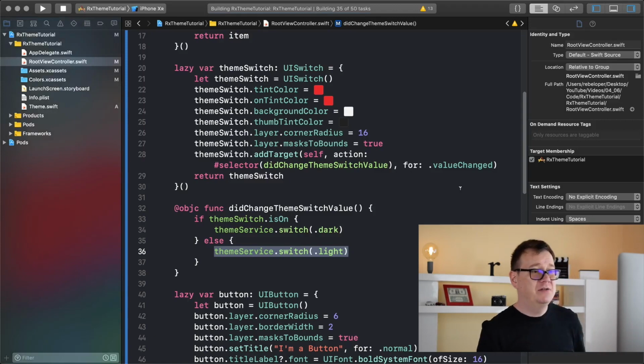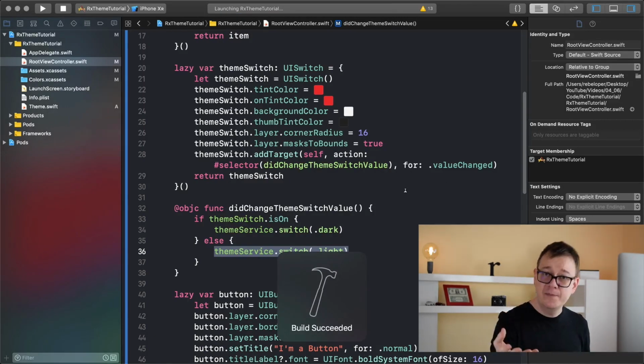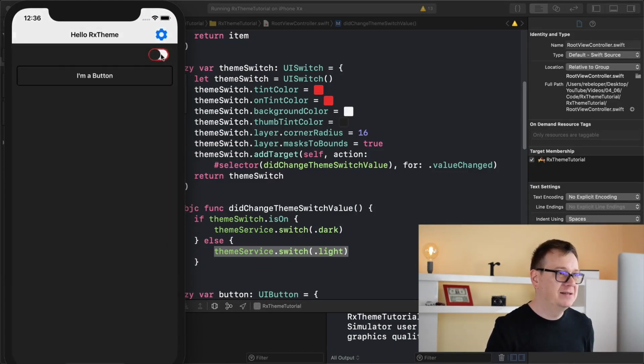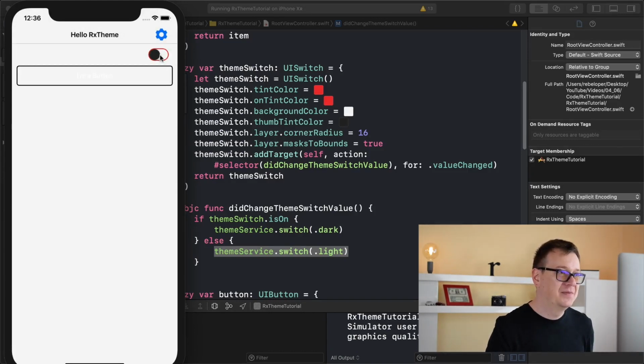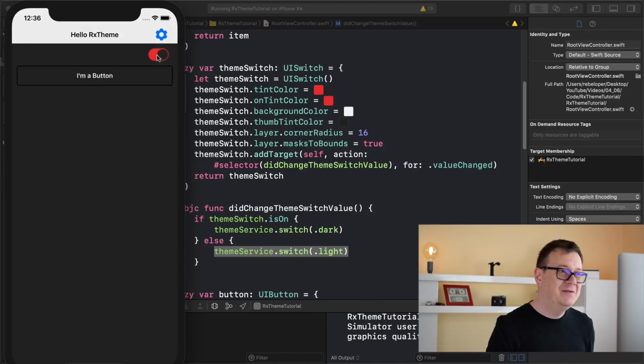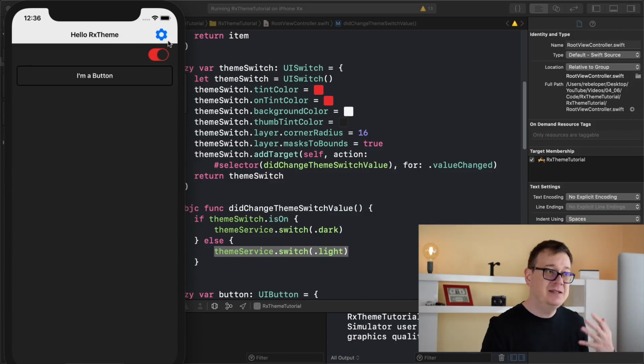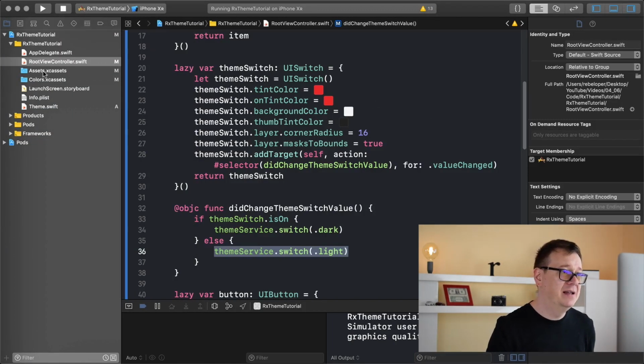So let's build and run again, and now the switch should work on the background. So let's see that, and let's switch it. Great. There we go. It kind of looks real nice. So it's about time that we move on to some other stuff, and that is the navigation, because as you can see, I'm switching over, but the navigation bar still stays the same, the white. Of course, we need to take care of that next.